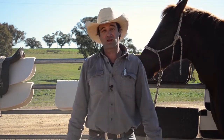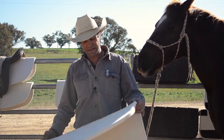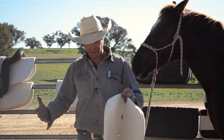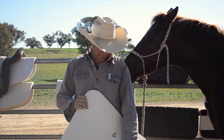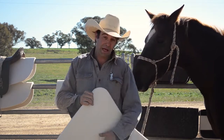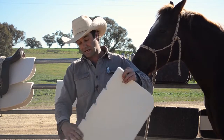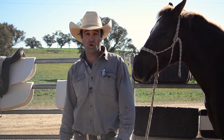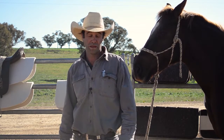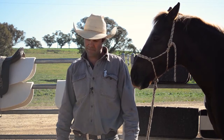I go to a huge amount of effort to have felt made specifically for me, a special size, so that I can get the right cut out of it. The reason I don't cut them in halves, you can buy a pad that's cut in half, and they say it's a fitted saddle pad. These fit, they conform. Wool conforms. That's the beauty of it.